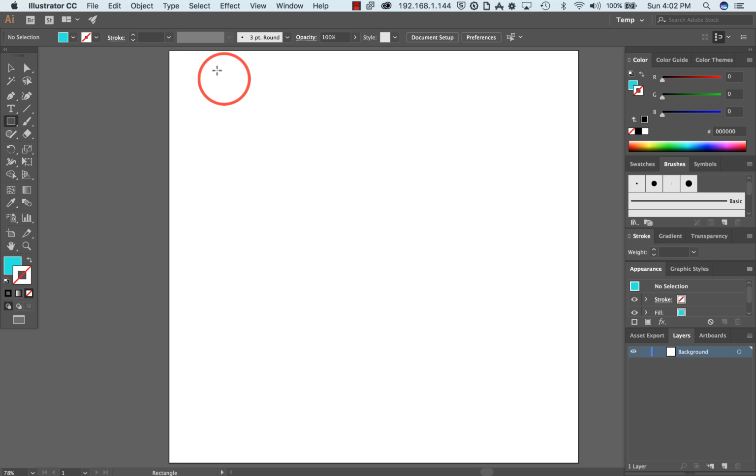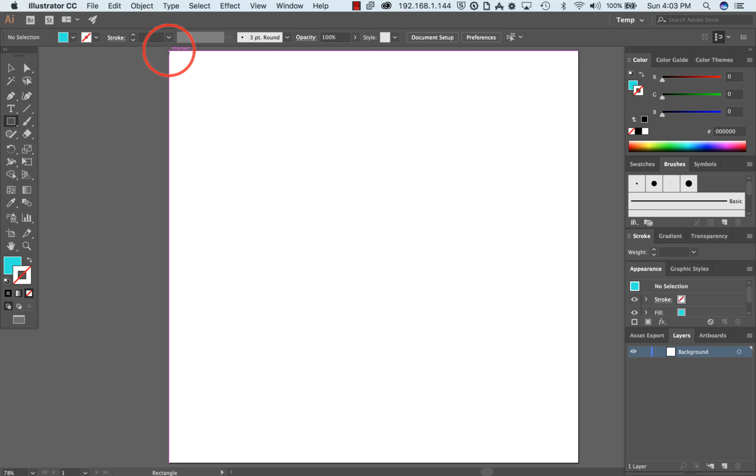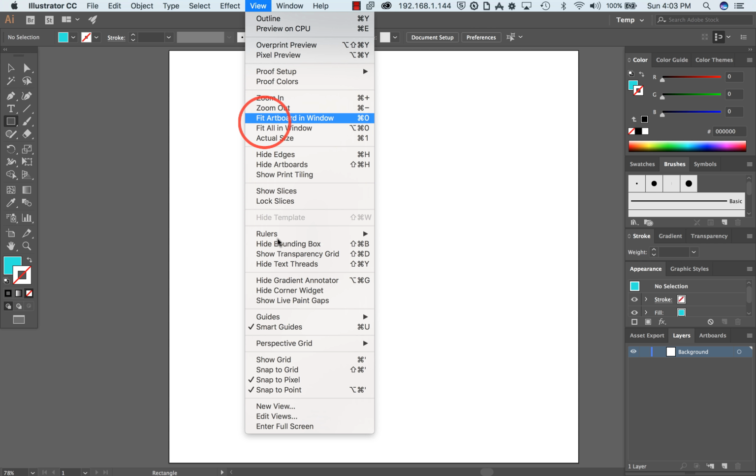I'm now going to create a rectangle that covers the entire artboard. If I start up the top left corner and you hover right over that corner, you'll see where it says intersect. See if I can zoom in. See, there you go. Intersect. That is what is called a smart guide. If for some reason you are not seeing your smart guides show up, you can see mine are magenta. I think yours will be too. If you do not see yours, come up to view and make sure that smart guides are checked. Okay, these are very helpful a lot of times.